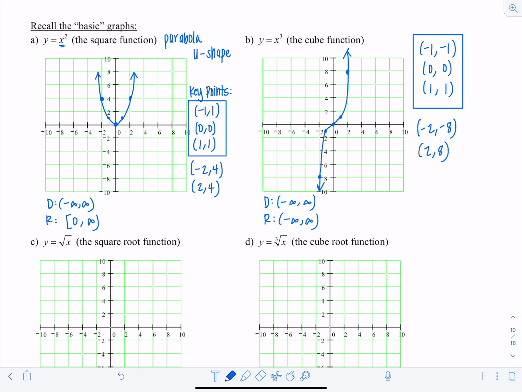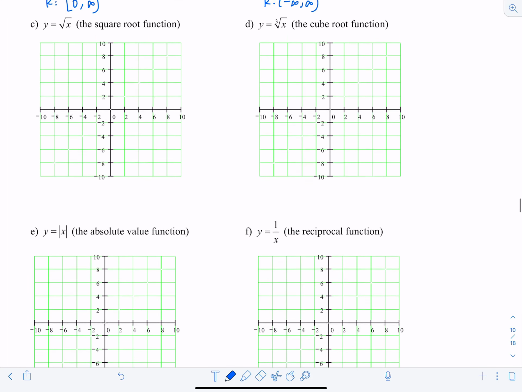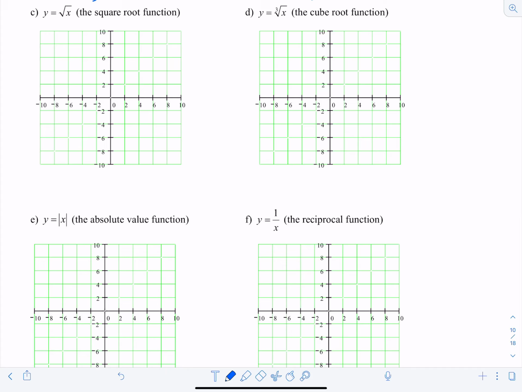Good, good, good. Okay. Let's move on to some more spicy stuff. So y equals the square root of x. That's the square root function. Now let's think about it. I'm not allowed to plug in a negative number for x, right? Can't take the square root of a negative. All these graphs, we're graphing in the real 2-dimensional coordinate system. Okay. Smallest number I could plug in is 0, right? Square root of 0 is 0. Next number I could plug in is 1. Square root of 1 is 1.